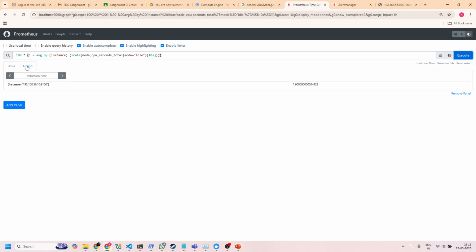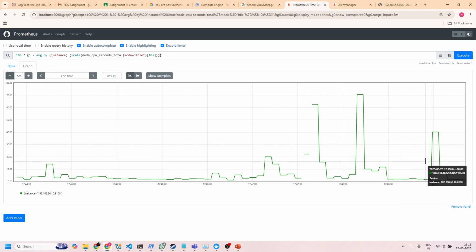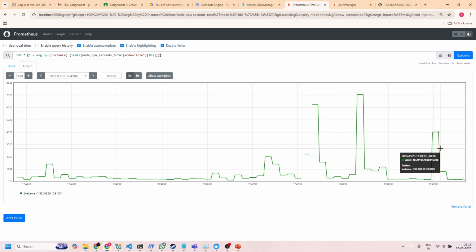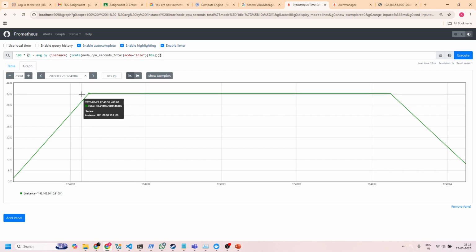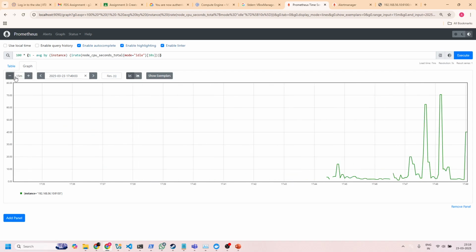Execute, and let's look at the graph for the last 5 minutes. So here is that brief 5-second duration when my CPU utilization is 40. It is about 5 seconds, 4 seconds, something like that. So that's the window here, and that's my small job.